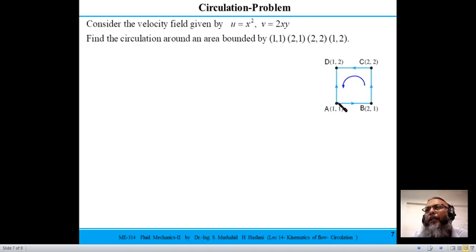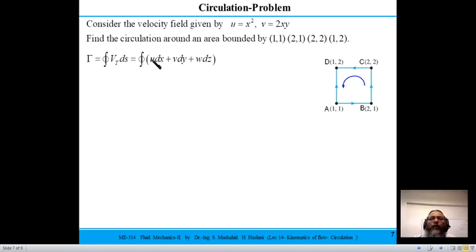So what I need is velocity for the AB element, velocity for BC and CD, and multiply by these lengths to get the circulation. So let's see how we do this. Technically speaking, we know that circulation is the line integral of the tangential component of the velocity. So here I have put it correctly. Either I should write v cos alpha or vt. This is a line integral, because here it is not an area integral.